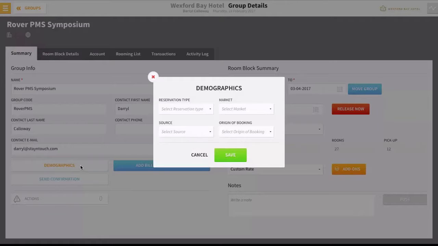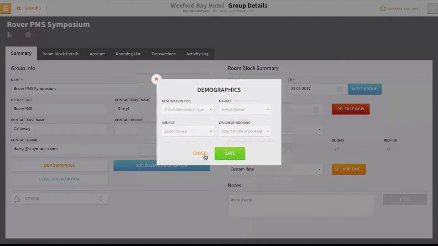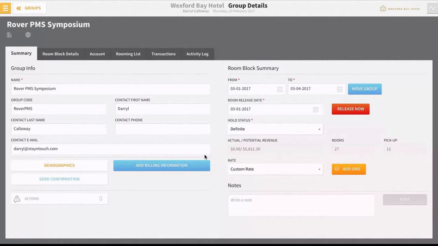Now, obviously it's not set in stone, so if you have certain members of that group that have different demographics applied to those reservations, then you can go in and apply those at the reservation level. But it's really cool that we give you a lot of flexibility in which demographics you will apply to the individual reservation based on their affiliation with, whether it's a company or travel agent or group.